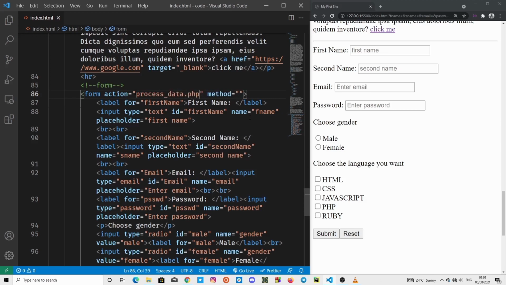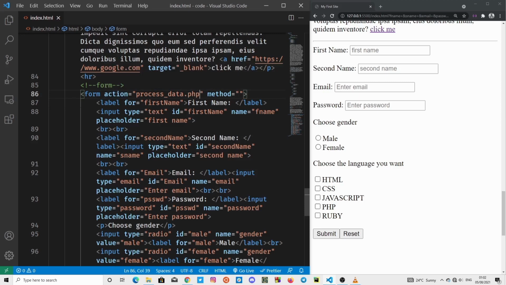Now after the user clicks on the submit button, the data, which is the first name, second name, email, password, and all that from this form gets submitted to the process_data.php. That's where the data is going to be processed for valid data and invalid data and all that. So don't worry about the action attribute. We are going to learn more about that in subsequent videos.